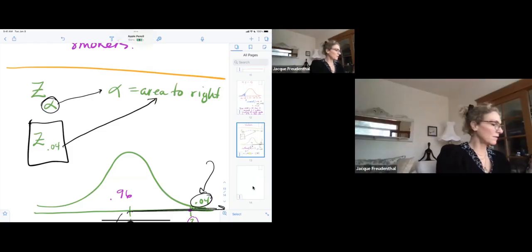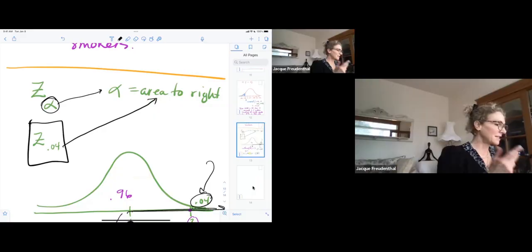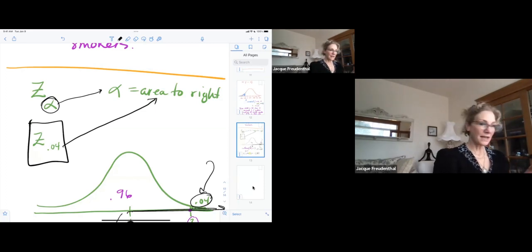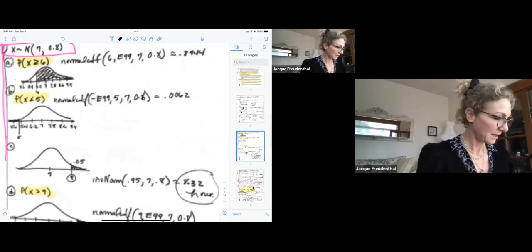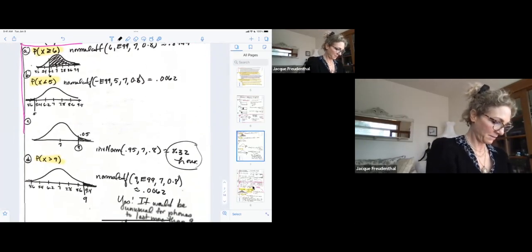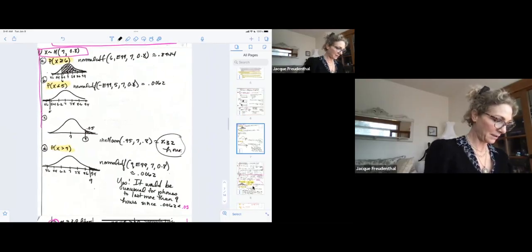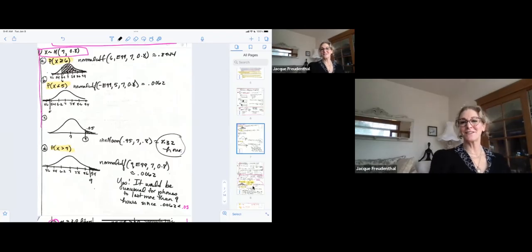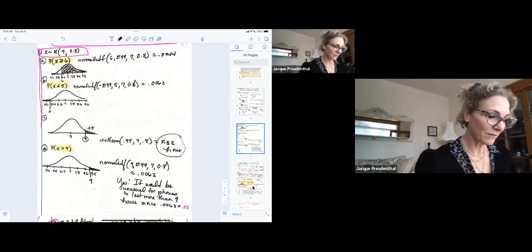I don't think we need to go over this last problem. It's already 2:30. It's because I just did the one with the chocolate chips, so I did that on the video. It's very similar. I'll open this up right here. If you want to pause the video or take a screenshot, there's the answers for number 4.